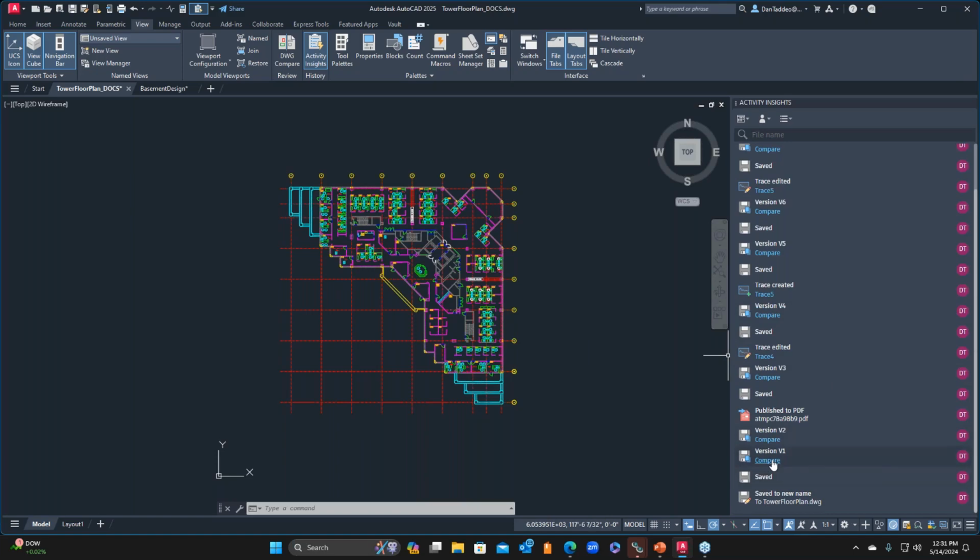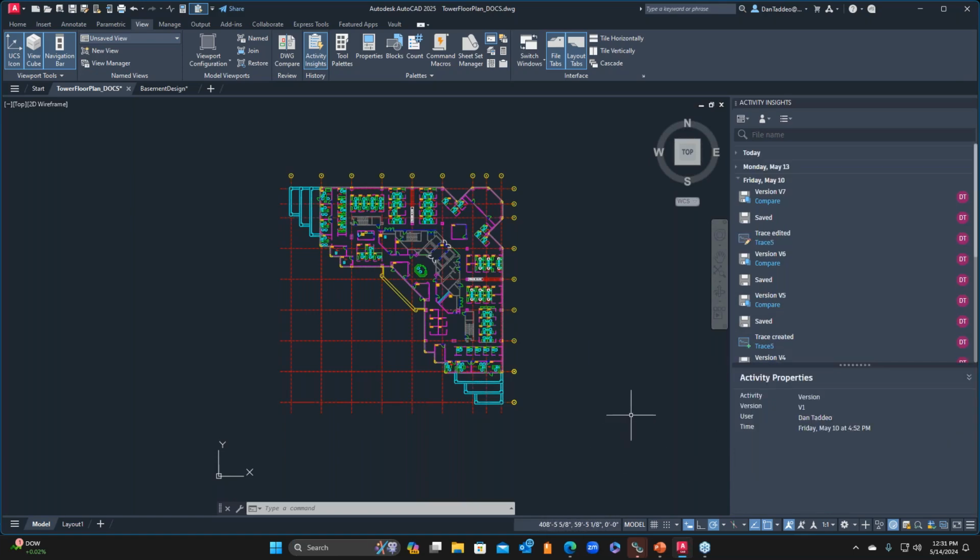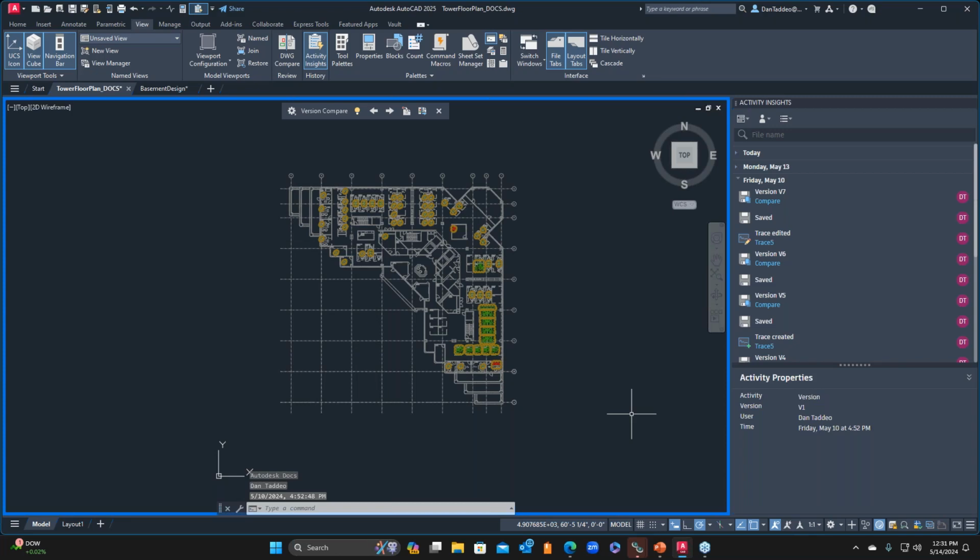You can see that we have the ability to compare the initial drawing to where I'm at. It's giving us a comparison of the drawing from back then to now. And this is using that compare tool that perhaps some of you have already been using. If you remember in the compare tool, one of the things you have to have is two DWGs in order to compare those two. You'd have to have them downloaded onto your machine, or maybe a duplicate somewhere, an archive that you can compare. With this tool, because you're collaborating, you're putting it up on the cloud. Every time you save it, it creates a new version, and it simply allows you to go and compare.